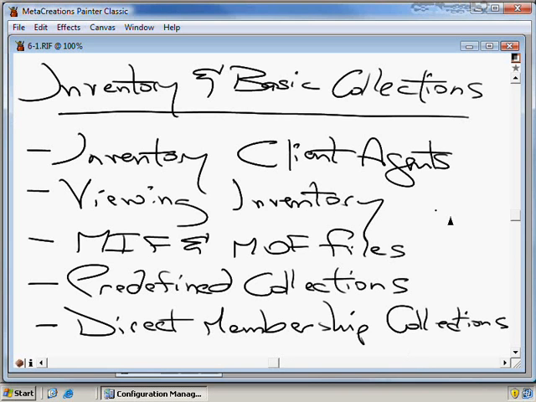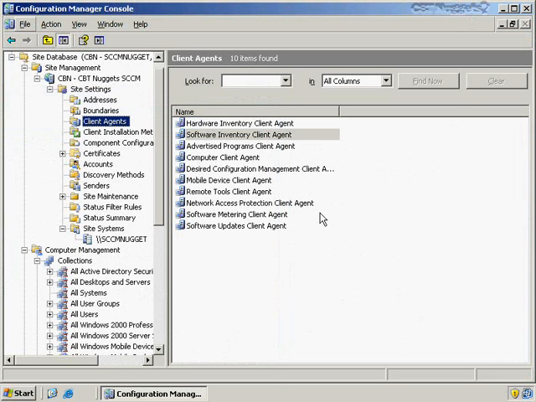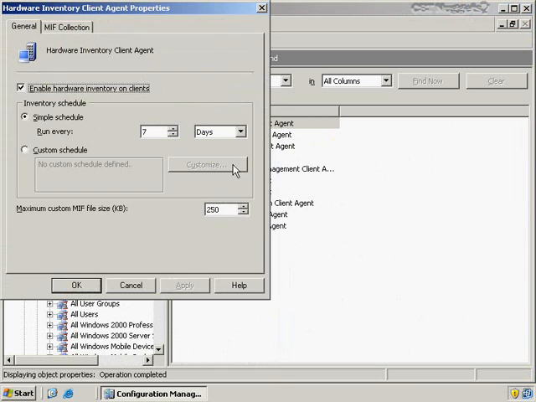So we want to start by going back to these client agents. And what you'll find is that we'll keep returning to these client agents from time to time so we can revisit the kind of information, the kind of configuration that our clients are pulling back into our site server. In this case, we want to go back to the client agents to talk about the software and hardware inventory client agent. There's really not a lot here. We talked about how you want to enable hardware inventory and enable software inventory. And we talked about how you may want to set your schedule to a greater or fewer number of days depending on the resolution of the data that you want.